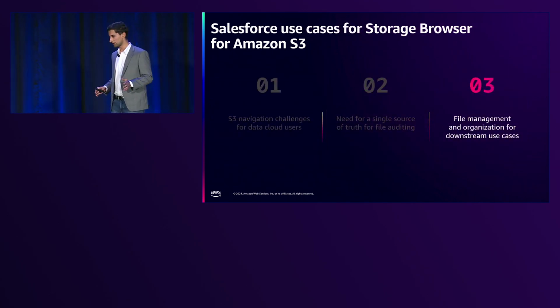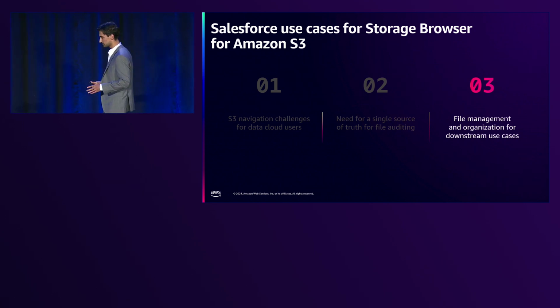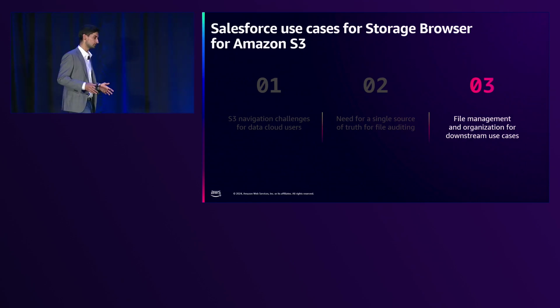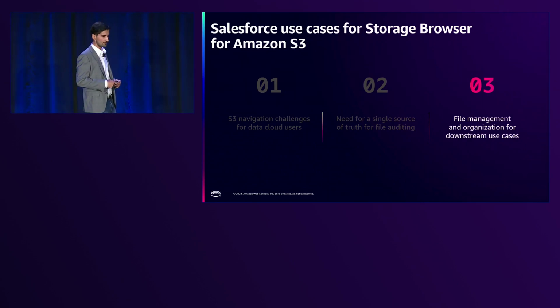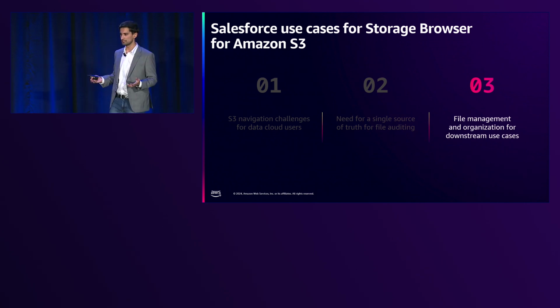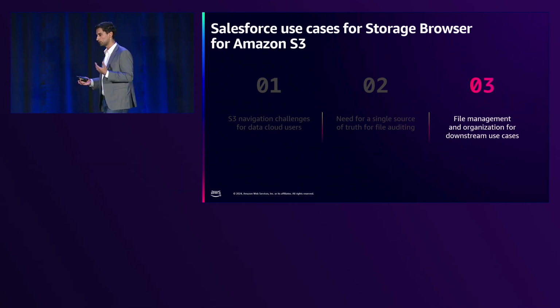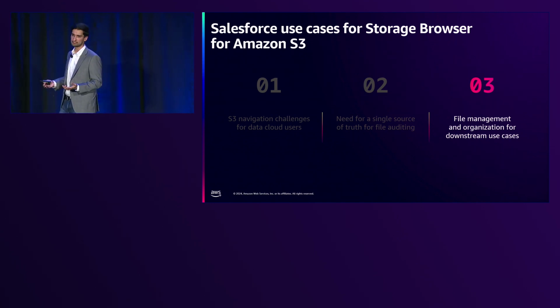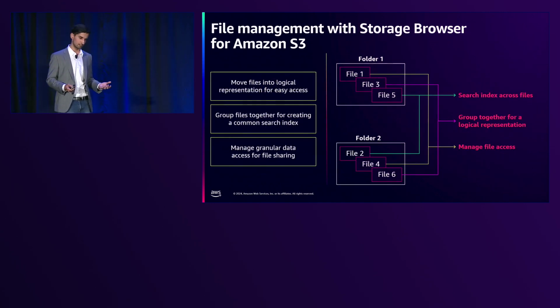We have been talking so far about unified experiences and the importance of it at Salesforce. Shifting gears a little bit and understanding what the next key principle is and the requirement from Salesforce's perspective that we see Storage Browser for S3 being able to deliver for us is we really want to give our users the ability to understand and modify, organize the data in the way in which they wish to, so that these customers really have a sense of ownership of their data, right?